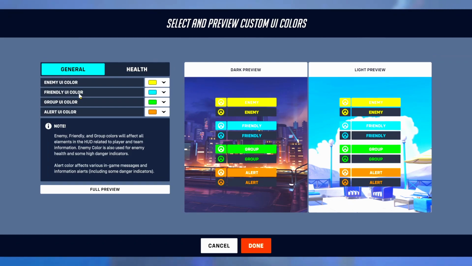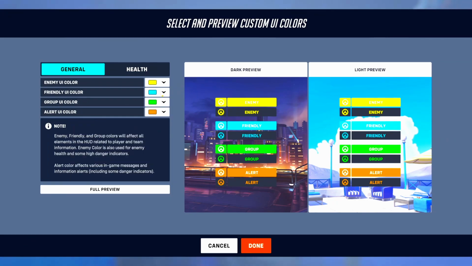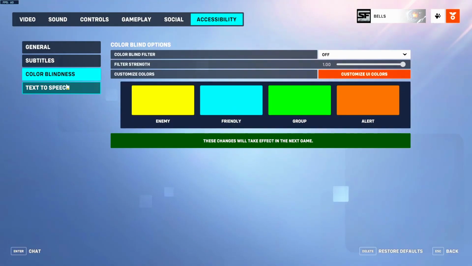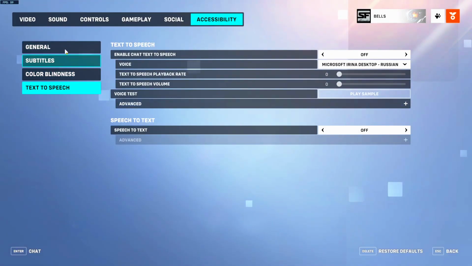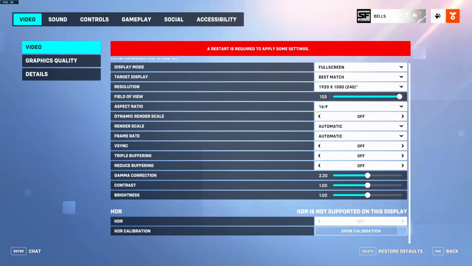I've seen some players go for friendly UI color aqua, as it looks really nice, but I'm just going for the friendly default here. Nothing changed, to be honest. The health colors are perfect. I feel like there is not a single thing that you can change in like health colors to make it better. I feel like they are perfect and text-to-speech is not important. So this is everything you need to know about Overwatch settings for 2023.